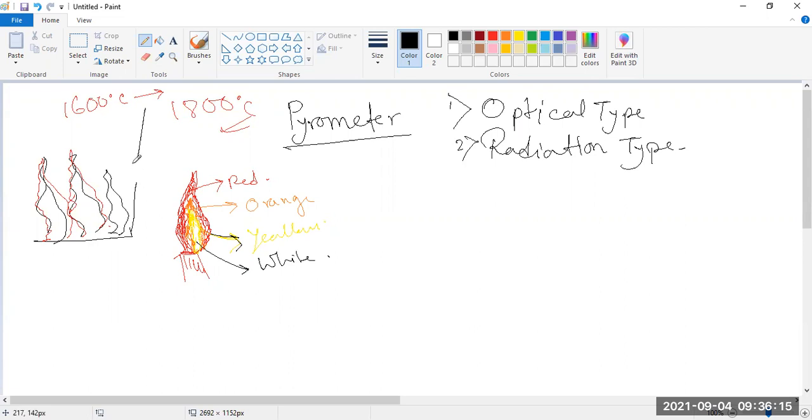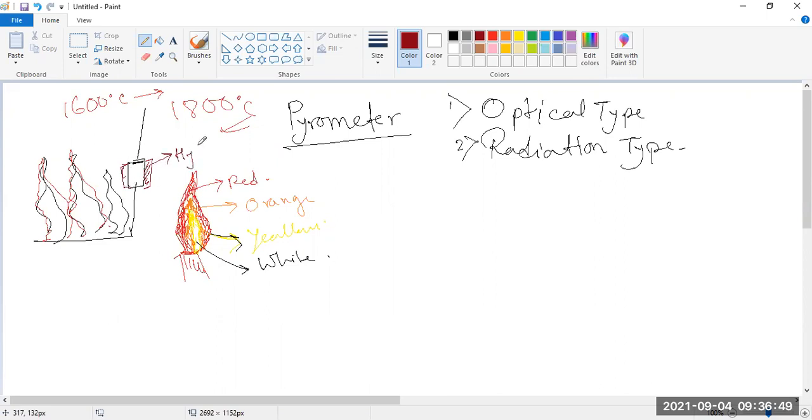So what happens in this furnace? There is a glass window. This is not a proper normal glass, because the normal glass you have seen in practice will not withstand this type of temperature. This glass is hydrogen enameled. Liquid hydrogen is enameled over this glass.